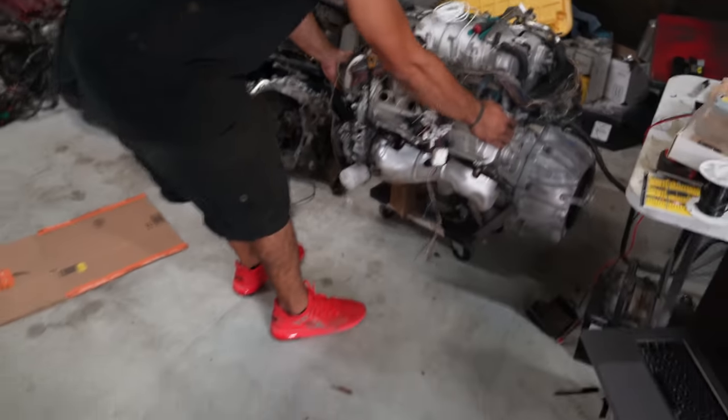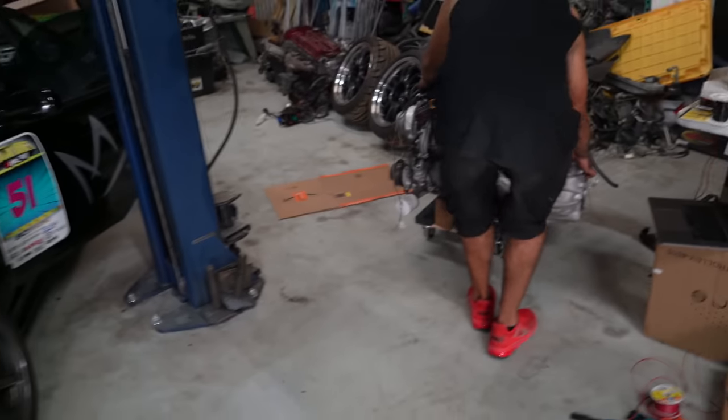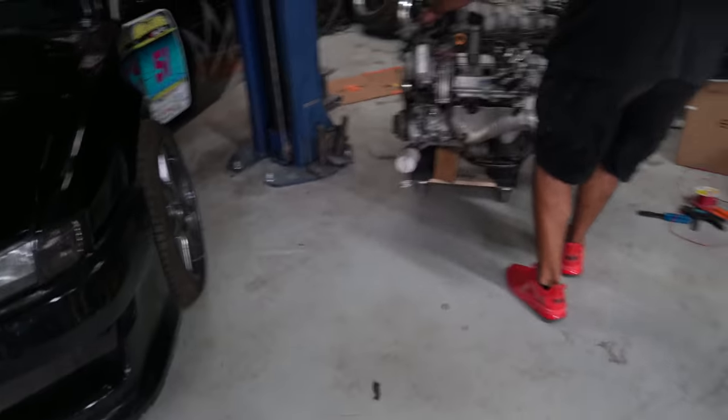It'll take me a little bit longer to wire it, but I got approval from Jamie to stay down here and basically wire this thing tonight. And ultimately, I do want to have it started. But let's move this thing over and see if we can get it figured out.